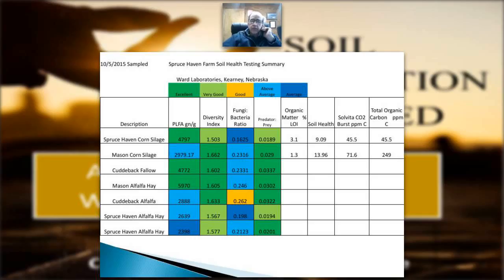At this point, I don't know if it's worth our investment to do a lot more testing. It's a lot of hassle and expense, and it looks like we may not have that much more to gain, but I think our next step will be to use Dr. Lucero's recommendation of having an on-farm lab where we can bring in soil samples and look at them under a microscope and assess where we stand and where the opportunities for improvement are. And we're looking forward to that. So that's not a very expensive proposition, and we can get immediate feedback and better understanding of what we should be looking for.